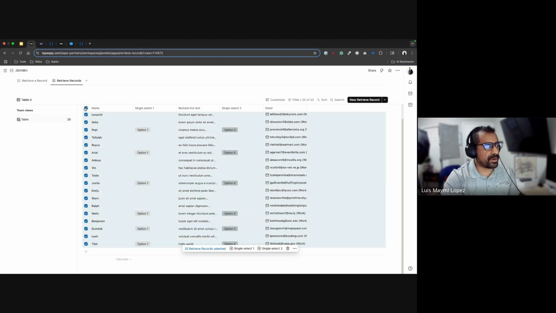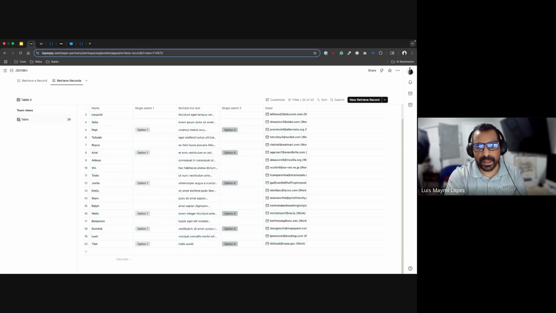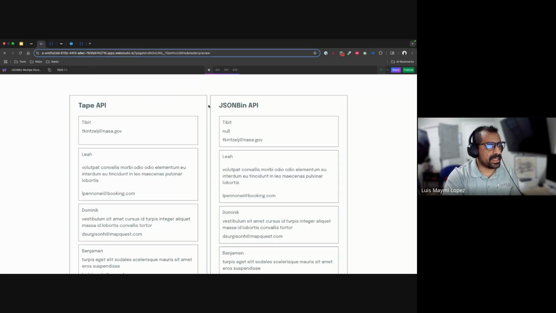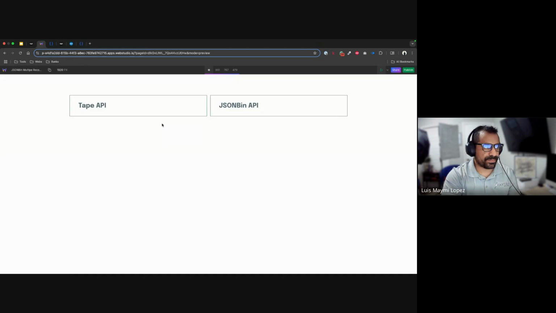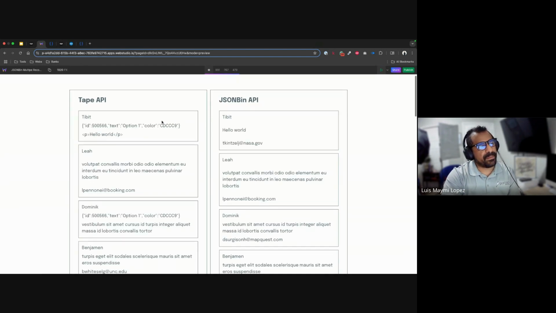So I bulk updated all of them at the same time. So what I'm gonna do now is go back to the landing page, and if I refresh this over here, what's gonna happen? See what happens. In this case, the fields that I added as new in the Tape field basically damaged the way the landing page was set up.